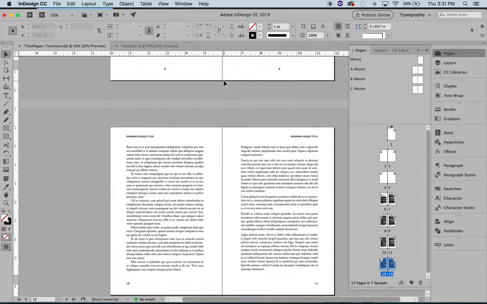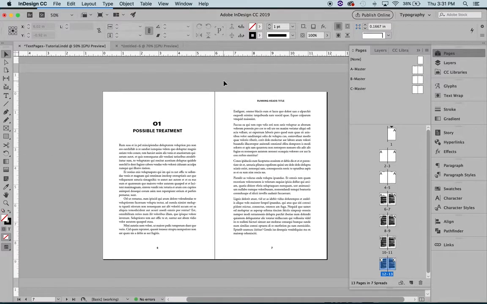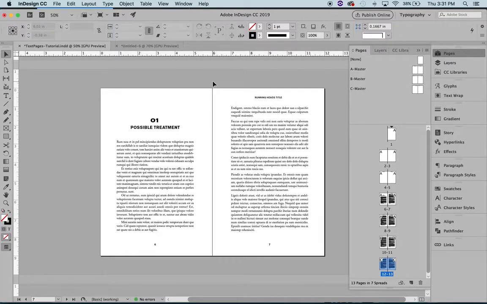So now, the reason I've done that is because when I go to export this as a PDF, if I do it without this line, it's fine, but this line here that delineates your two pages will not show up. So when it displays as a PDF, it'll just be blank here. So we have a big blank gap in the middle. And the reason why I like to put that in is that it's just an artificial divider, really, that is good for a visual when we make the actual PDF. So to show that example, I'm going to delete that.